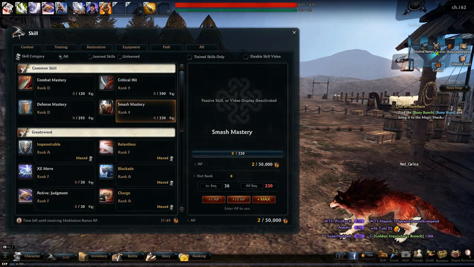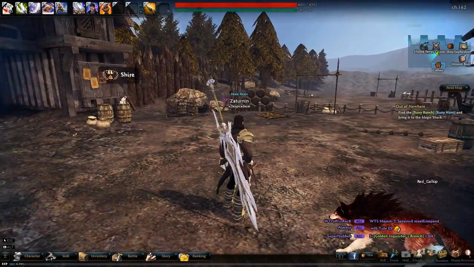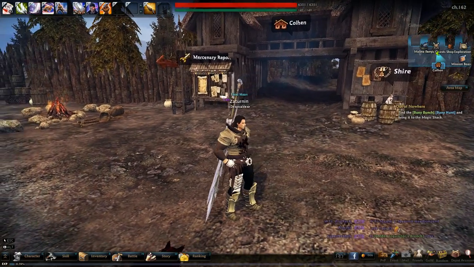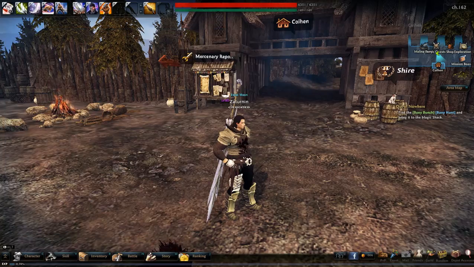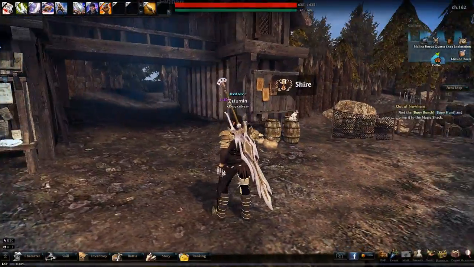It goes from F to 9 for most, and a few go from F to 6 for now. Plate armor, for example, all the armor proficiencies go up to 6 for now. Weapon proficiency as well. That was for the combat.